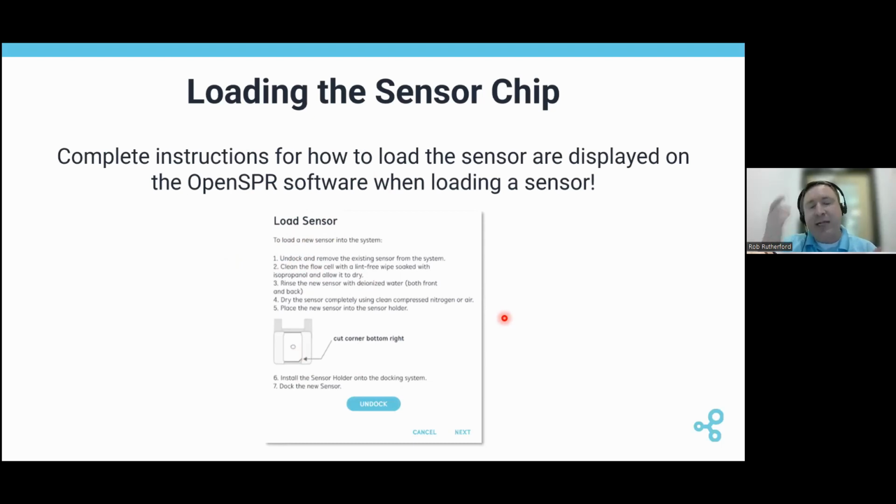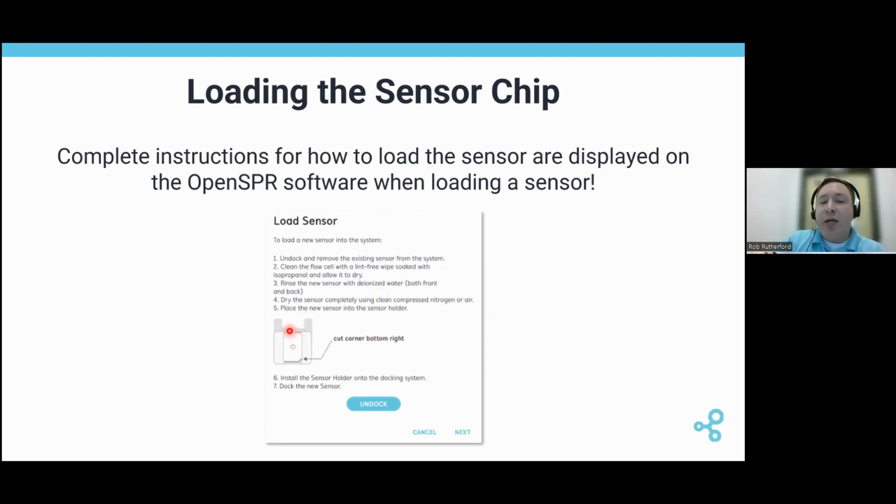Our sensors are sent in little vials with these cute pink caps, and basically there's up to 10 of them in there. They are shipped in a buffer, so you don't want to uncap it, turn it upside down, and then you'll lose your 9 sensors and all of the buffer all over the bench. So what you would do is you would just take the sensor out of the vial. The main goal of the entire sensor prep is just not to scratch where the gold nanoparticles are on the sensor itself. Everything else is glass, so we wear gloves, use tweezers, and as long as you're not dragging your tweezers across where that gold nanoparticle section is, then you can prep the sensor according to the pop-ups.